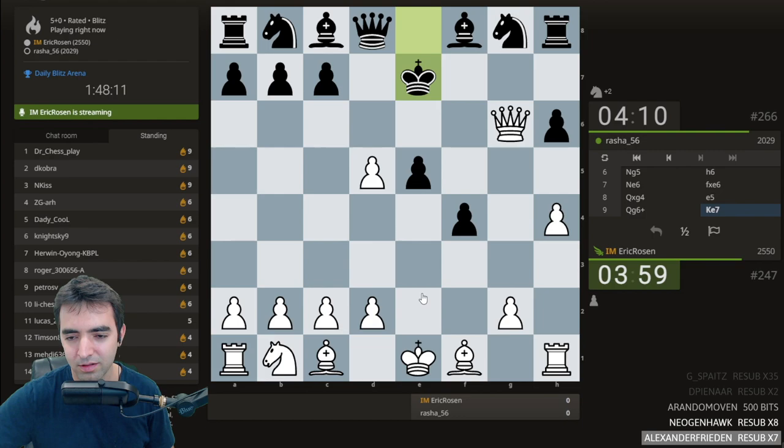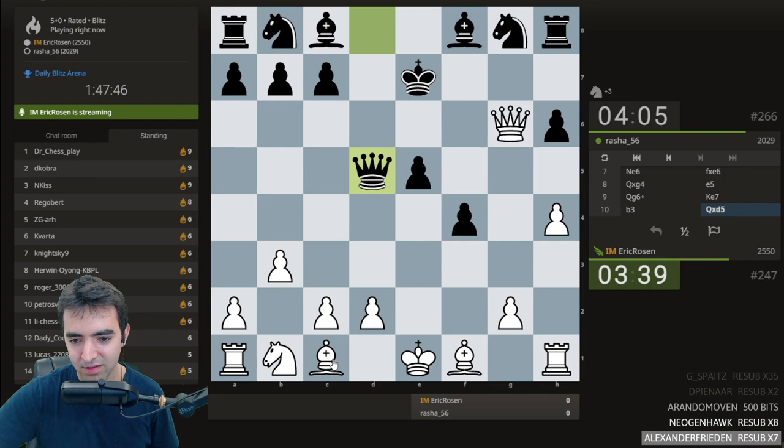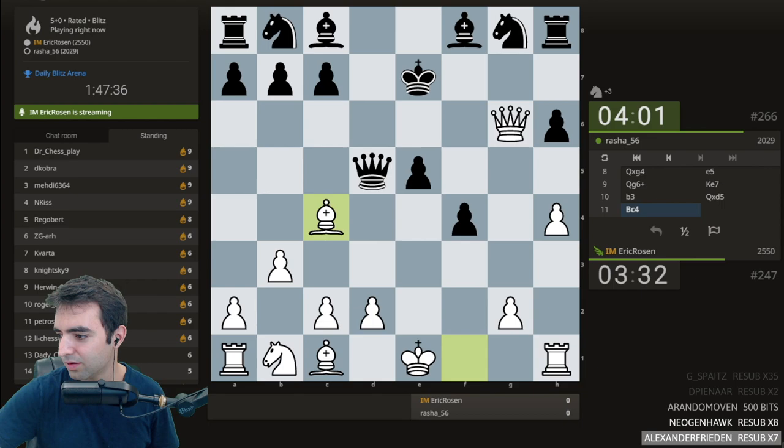King e7. Okay, so what is this position? I want to play b3. I think I'll play b3 with a sneaky threat. Hey, I got my rating refund. In this move first. Okay, here's my rating refund.